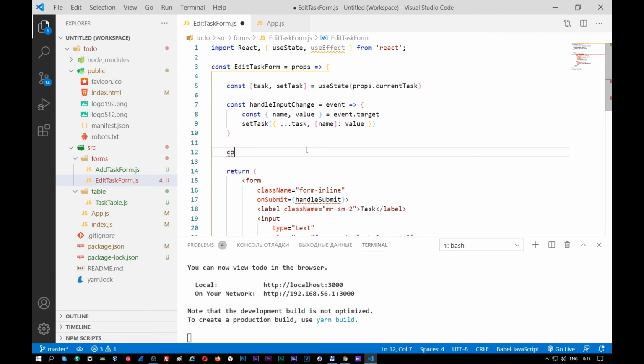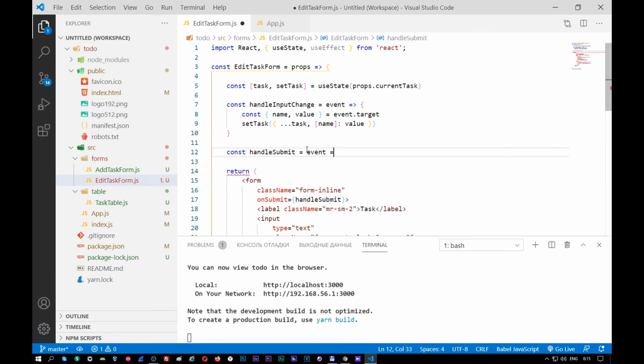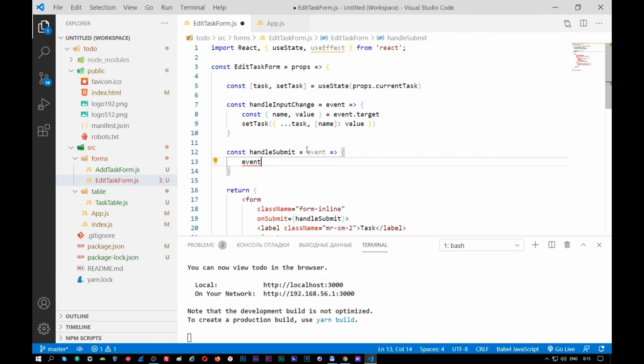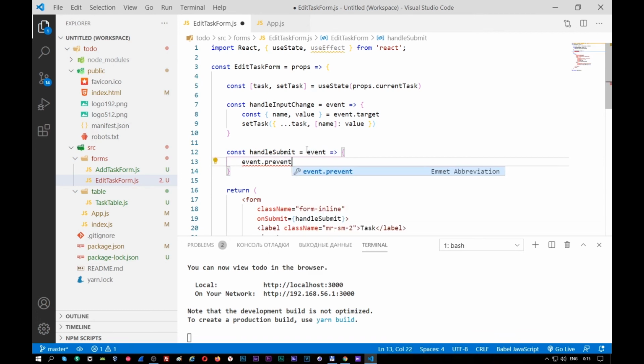Well, const handleSubmit is equal to event, event.preventDefault. Oh, I'm sorry, preventDefault.